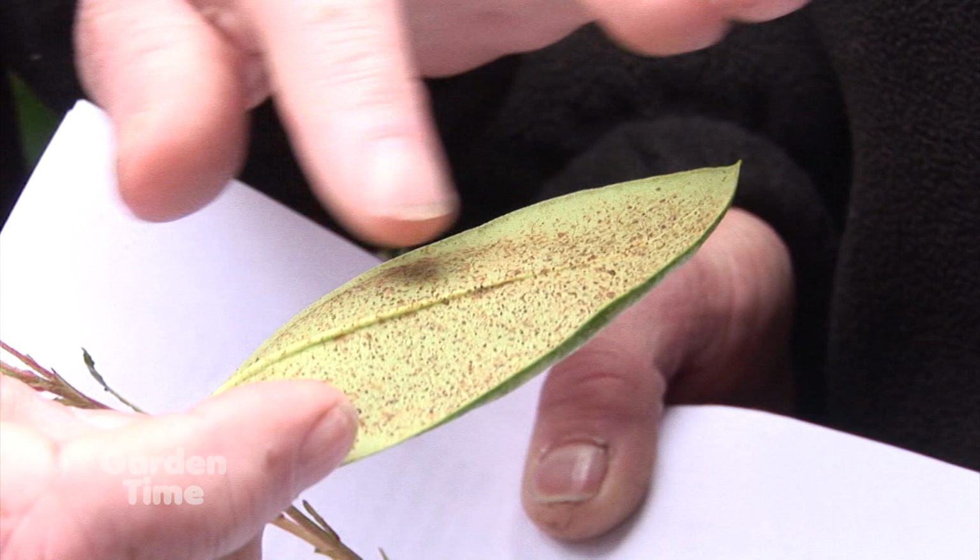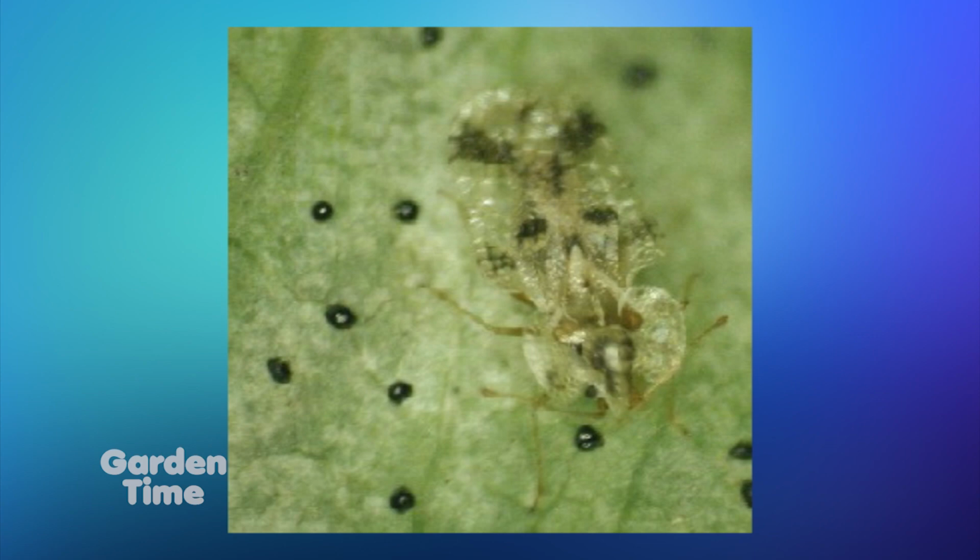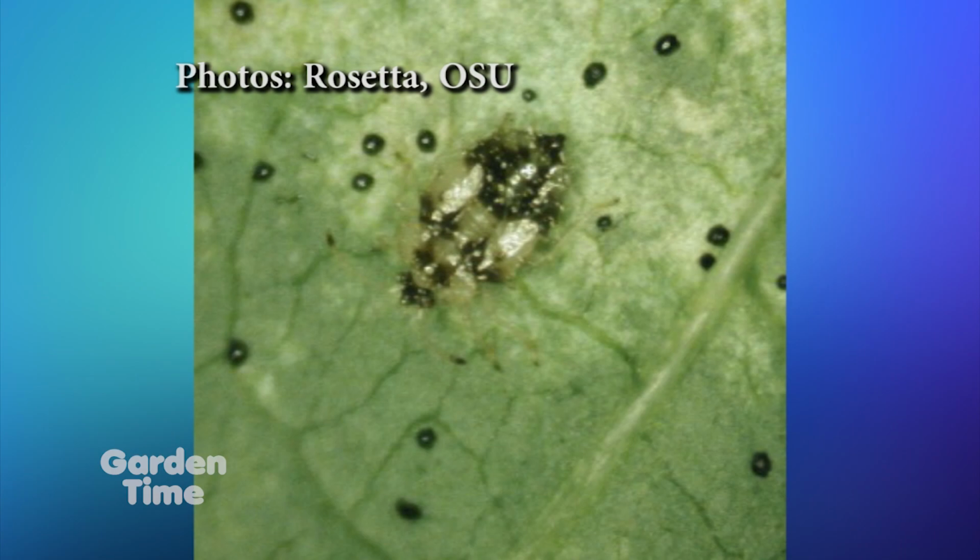But basically, the other option, of course, if you don't mind chemicals, is that there are chemical solutions that you can utilize, readily available on the market. And then, of course, if it just won't go away and you just can't stand it, there's always another rhododendron ready to step into that spot that is a little more resistant to lace bug. Right, because there are those resistant varieties that are not affected.